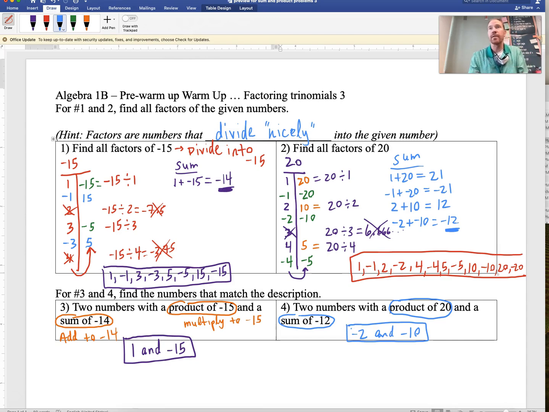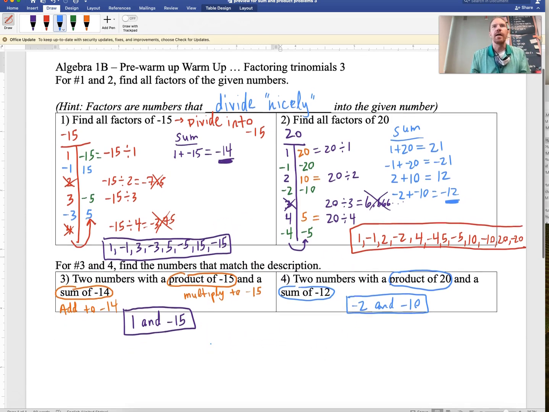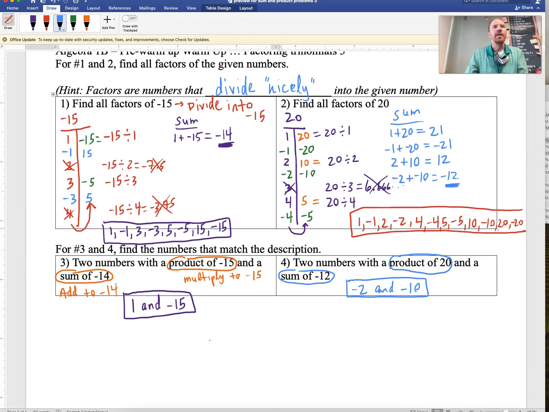So if you want to stick around in this video, I'll show you how we're going to apply this later in topic 3. I did this in the second video also. I didn't do it in the first video, I don't think. So here's how it's going to look later on in topic 3. We're going to do what's called factoring. It's going to be something like x squared minus 14x minus 15. Here, factor is a verb. The noun factor is something that divides nicely into another number, but the verb factor means to write as multiplication.